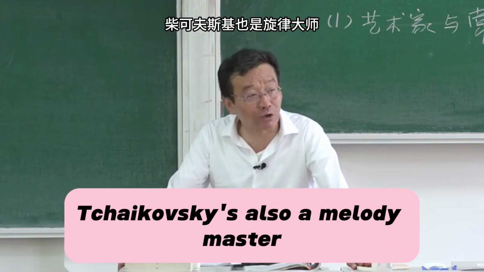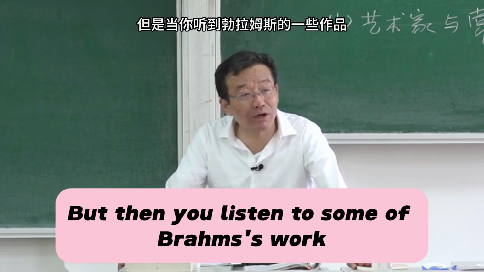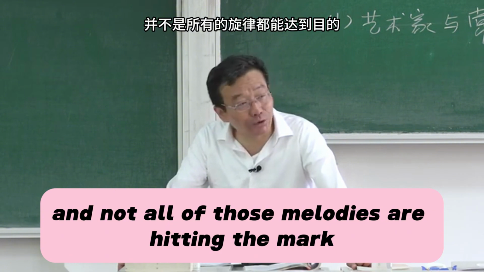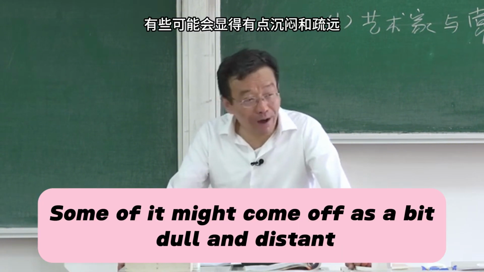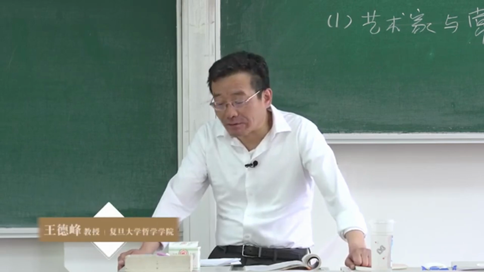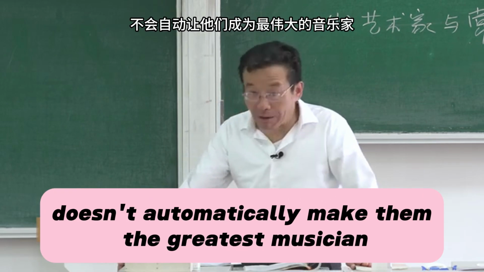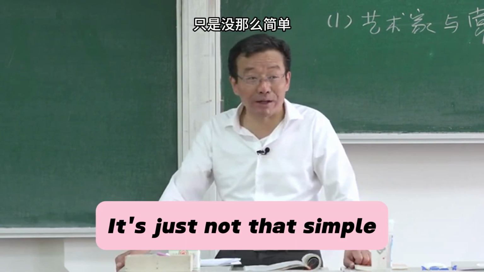Tchaikovsky's also a melody master, his tunes are gorgeous. But then you listen to some of Brahms's work, and not all of those melodies are hitting the mark, you know? Some of it might come off as a bit dull and distant. But just because a musician creates a bunch of beautiful melodies, doesn't automatically make them the greatest musician. It's just not that simple.